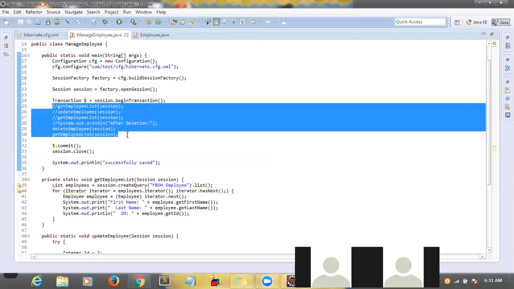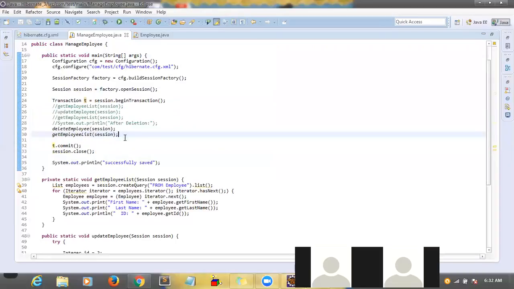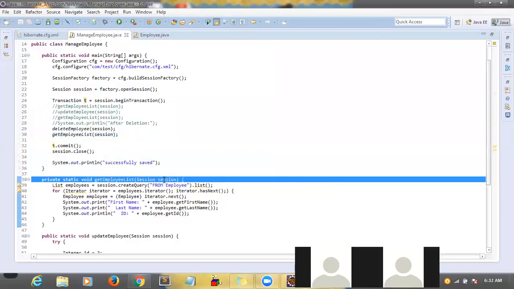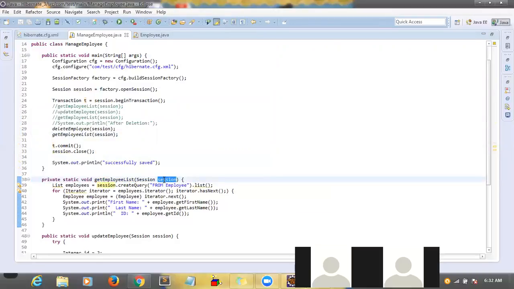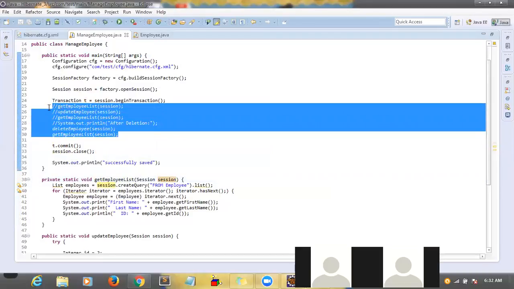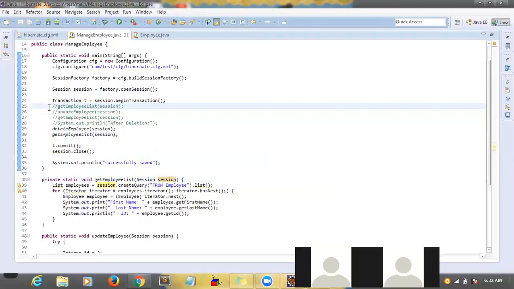Another question is, I was trying to read the document. Suppose you are creating a Java class, and then you also create another Java class, the manage employee. So how are they connecting to each other? Are these two connecting just by passing the session? No, I'm asking about the Java first. Okay, tell me.